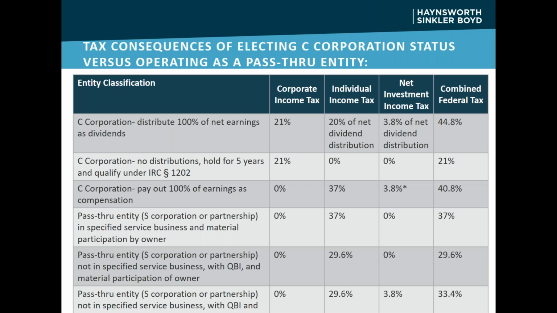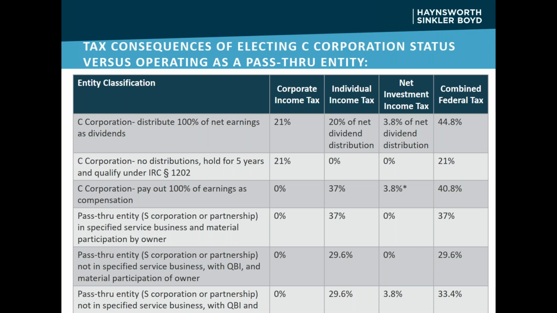All right, so that was a lot of information. This chart kind of summarizes the different tax rates applied to each entity type with a few further categorizations. And also, we're just assuming the highest tax rate in each category. So for C corporations, if the corporation plans to distribute 100% of the earnings of the corporation as dividends, our 21% corporate tax rate applies, as well as the 20% individual income tax rate on dividends and the 3.8% net investment income tax. So the federal tax rate on that distribution is 44.8%.